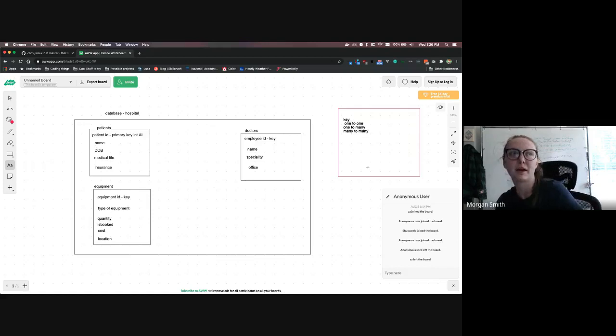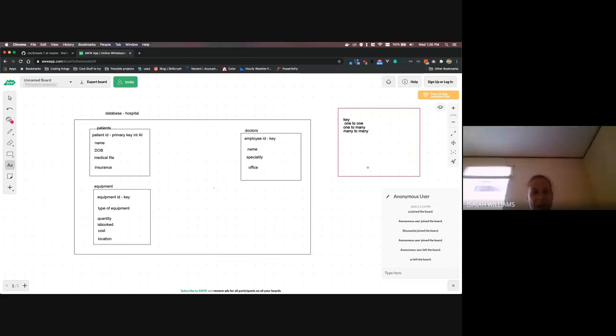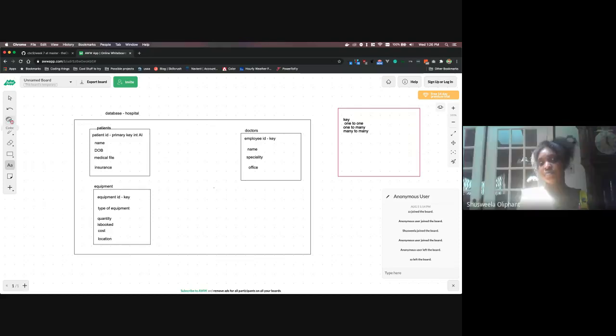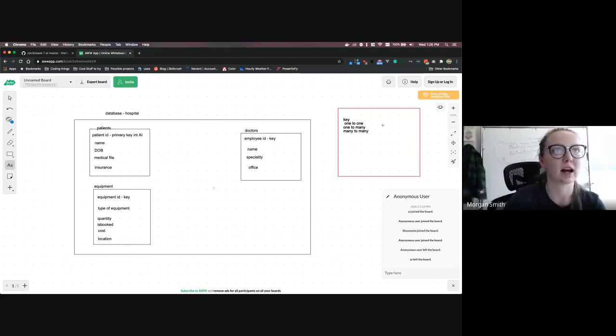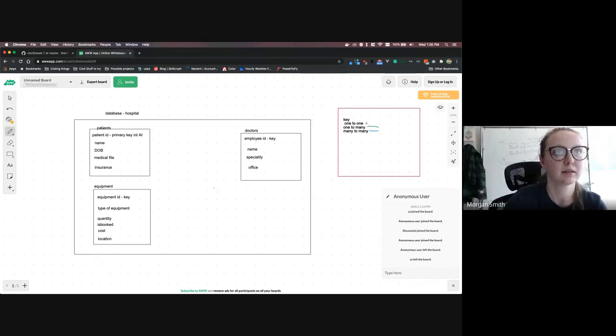Okay. Can a patient have more than one doctor? Yeah, it could. So it's a many to many? Yep. Many to many. All right, I'm going to just make these colors. These do have actual symbols, but I'm just going to give them colors because I don't remember what the actual symbols are. So that's going to be blue. That'll be green. And then we'll make this one yellow. I will look the symbols up.